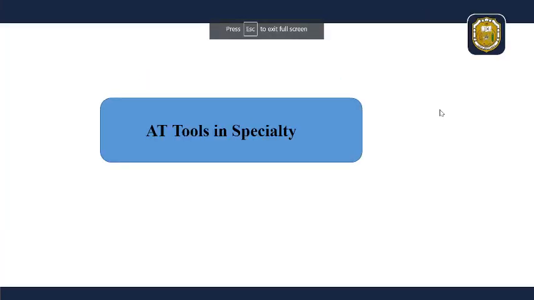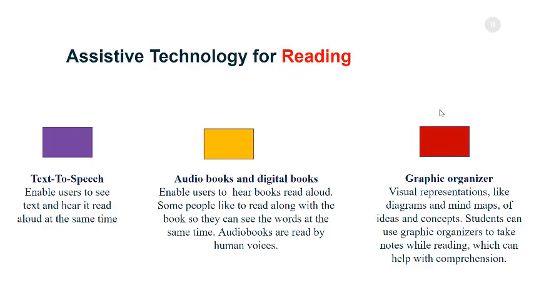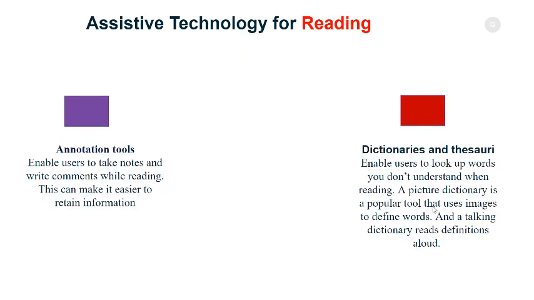Also, there are some tools for you in your major in English language, and I will just give you some examples for reading. For example, you have applications to convert text to speech, like scanners. You scan the text and then it appears on the computer as text, and it also reads the text aloud for the students. Also they can use audiobooks from Amazon, for example, Kindle, and also graphic organizers. They can provide students visual representations of the main takeaways from those books.